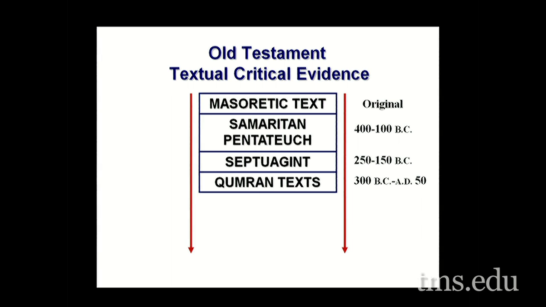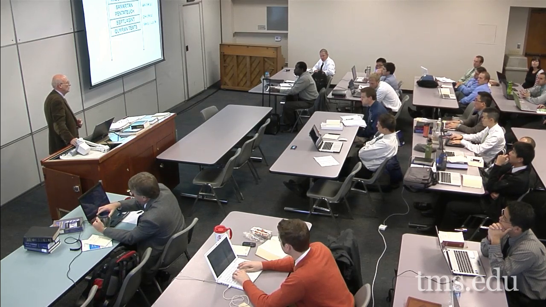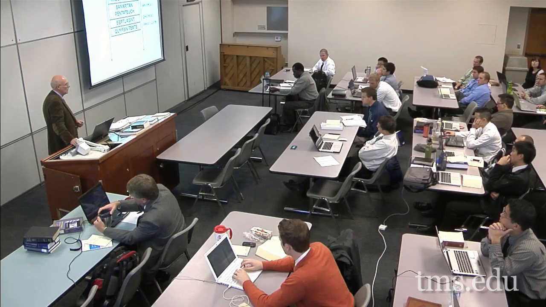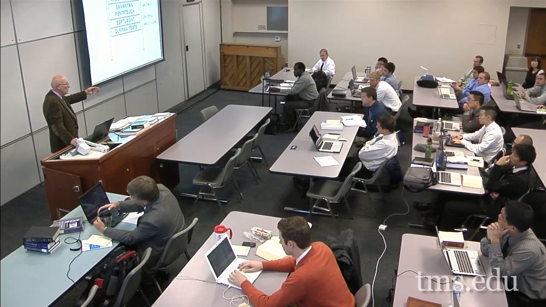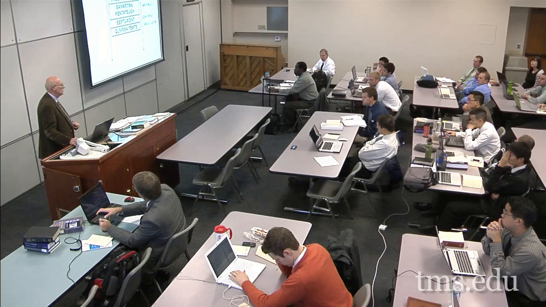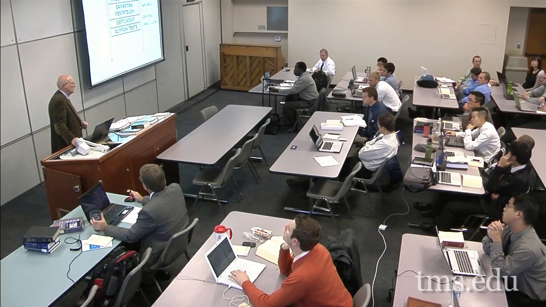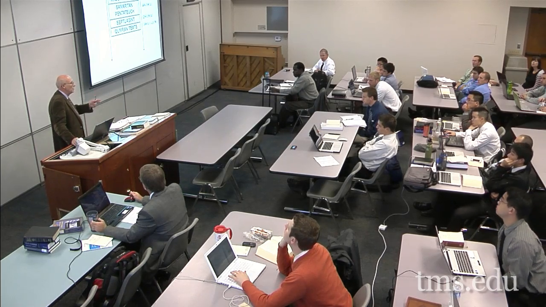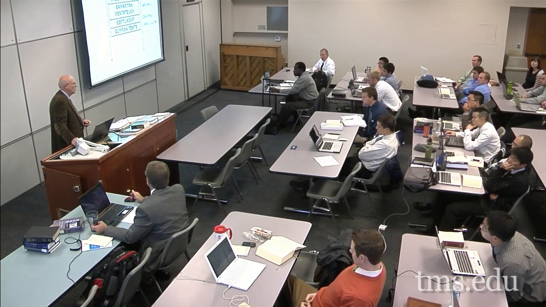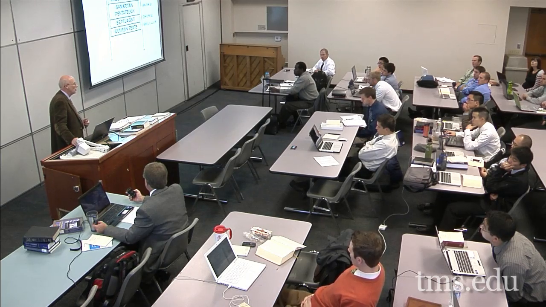The Septuagint in its translation, 250 to 150 BC — as much as we talk about differences between the Septuagint and the Masoretic text, the vast majority of the Septuagint text supports the Masoretic text. The number of differences is not nearly as large as some would like to make it, and it depends on what book you're in. In the book of Job you have far more differences than perhaps anywhere else. The book of Jeremiah is just reordered — there's a lot of differences there, but much the same text. The Samaritan Pentateuch only covers the first five books. What would the Samaritans do with the Pentateuch regarding the place of worship? They would change it to read Mount Gerizim, even though the Pentateuch doesn't really address that directly — they would reinterpret it. That's why the changes they make are so obvious.